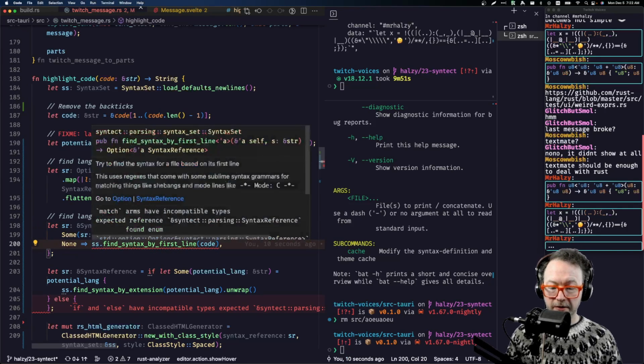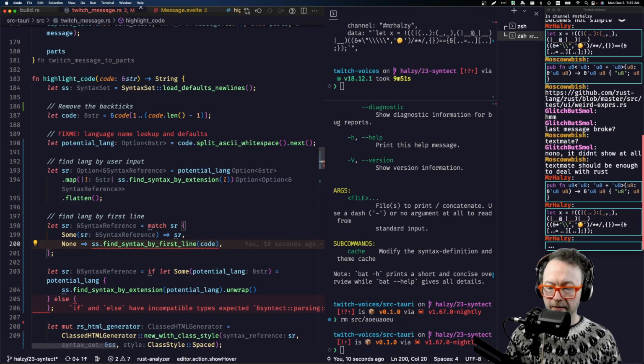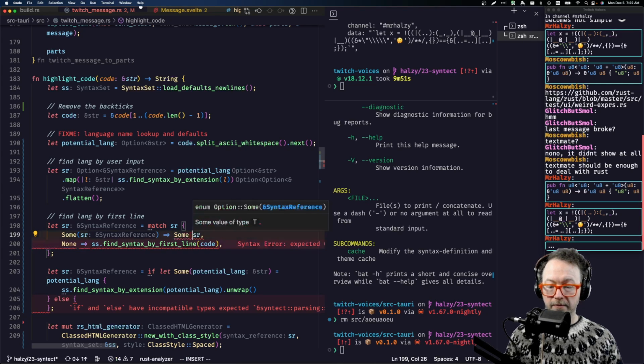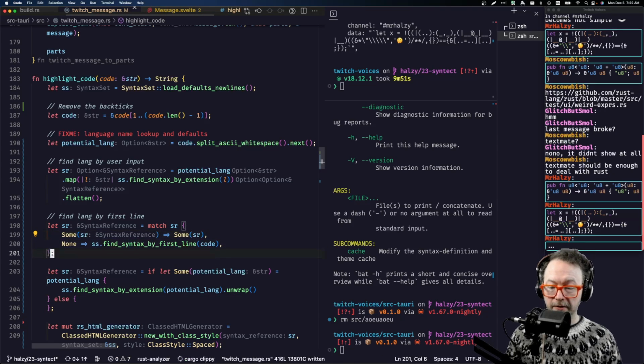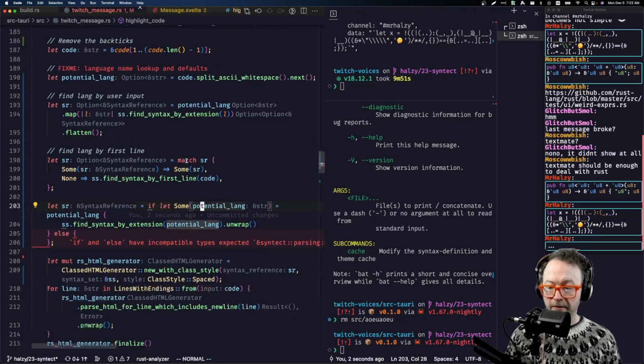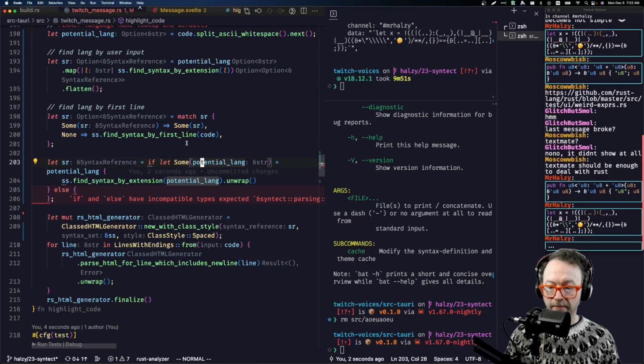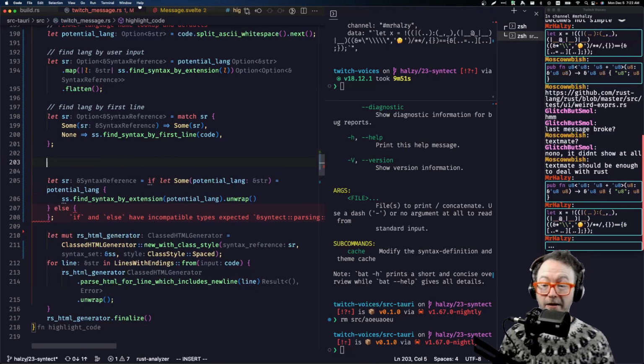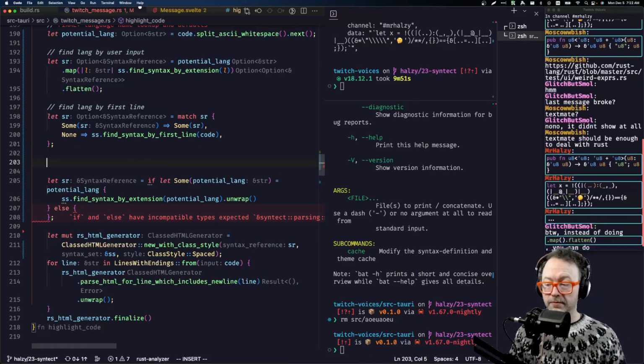We want it to stay as an option, though. It should return an option. Oh, we're destructuring it here. I want to keep it as the same. Okay. That works. Then otherwise, what do we do?